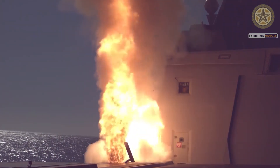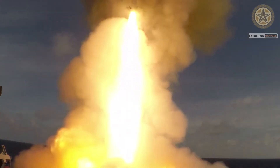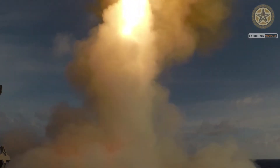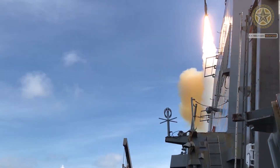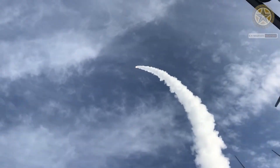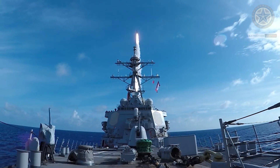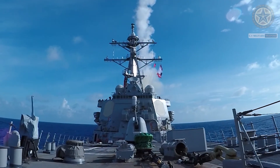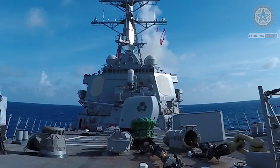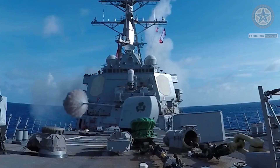Used against missiles, aircraft, and ships, the SM-2 first came into the fleet more than a decade ago, replacing the Terrier and Tartar missiles on more than 100 Navy ships. The SM-2 MR is a medium-range defense weapon equipped by Ticonderoga-class Aegis cruisers, Arleigh Burke-class Aegis destroyers, California and Virginia-class nuclear cruisers, and Kidd-class destroyers with NTU conversions. Oliver Hazard Perry-class frigates use the SM-1 MR. Overall, SM-2 Blocks 2 through 4 provide protection against aircraft, anti-ship missiles, and ground targets, expanding the battle space.